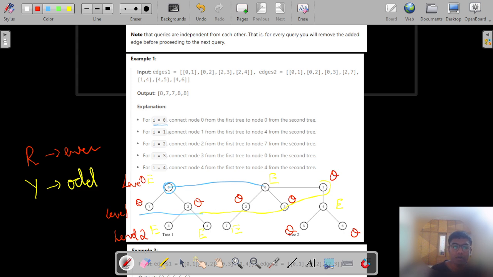So if we look at this node, the node 0, we can see there are three even nodes, so 0, 3 in the first tree, and a set of 5 values which are connected to this even value, which is the set of values 1, 2, 3, 4, 5. So this node has 5 values which are connected to it, and that's the value that we need to consider, right?